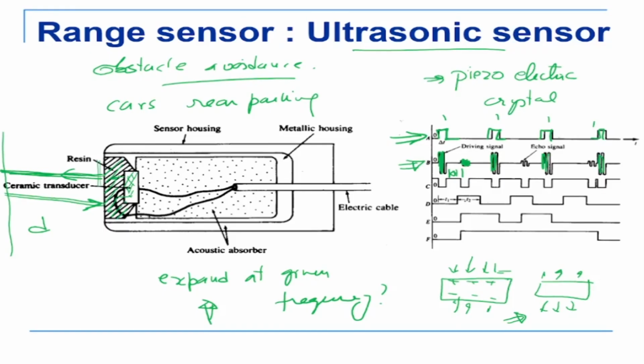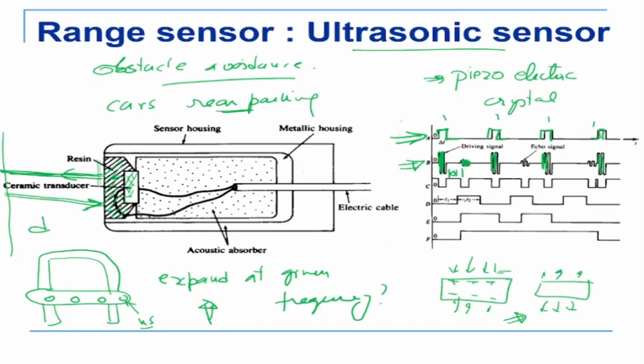Okay, in the rear parking of cars, in the back side of the cars, if I draw the rear side of the car here. Okay, so if this is the rear side of a car, on the rear you would see this rear parking. There are sensors like that for rear parking, which tells the distance of an obstacle from the car. Now these are ultrasonic sensors. Okay, so ultrasonic sensors have wide application. They are very simple in use, but very often they do not see.